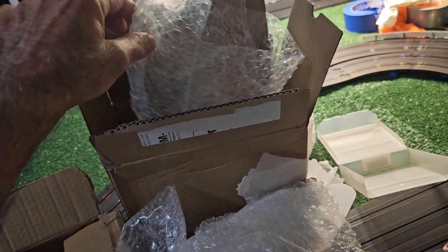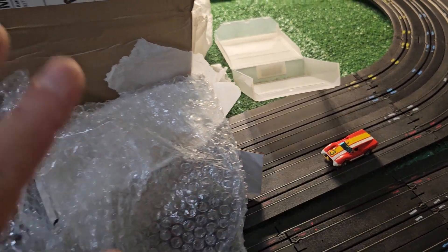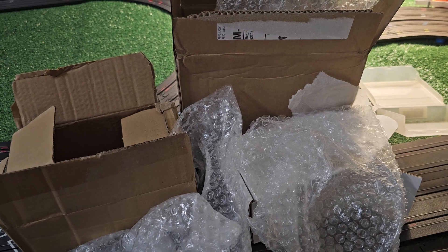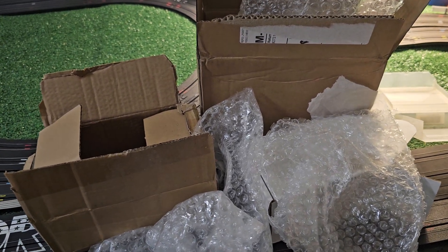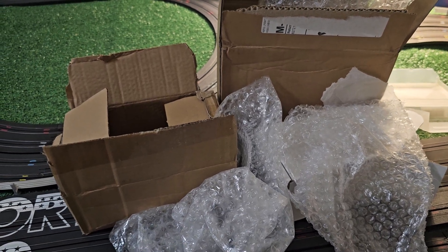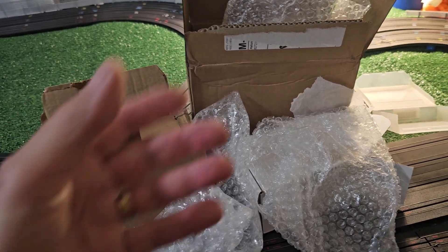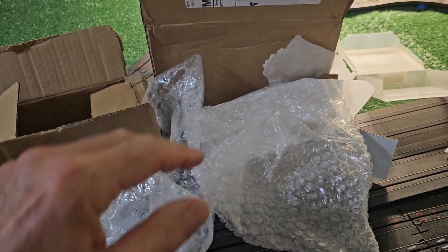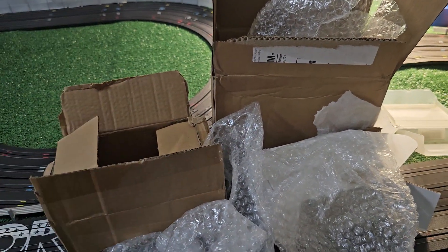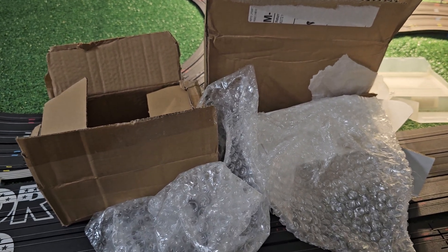I've received plenty of boxes and things have arrived in very good shape when wrapped in bubble wrap or lots of newspaper. If you're sending a new car that's strapped into its original unopened container, don't open it — collectors are adamant about keeping seals intact. But if the car has already been removed from the case, add some packaging tissue paper or plastic inside the case to fill the gap so the car isn't jostling around during transit.